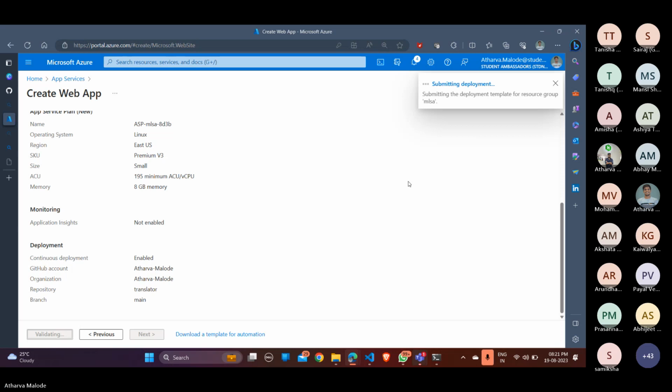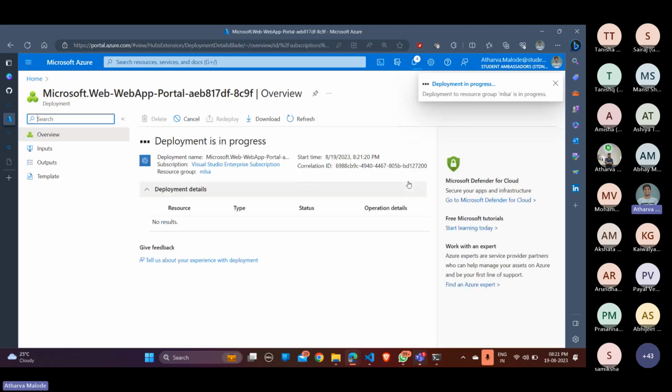So yeah, let them do some work. Okay, they are working in the background. बस कुछ हो रहा है, क्या हो रहा है हम समझने का try करेंगे. That's it. हम बस कुछ नहीं, एक CI/CD पाइपलाइन बना रहे हैं. And वो सब automatically Azure की तरफ से हो रहा है. So don't need to worry regarding the things and just keep on seeing it. Like you will get the things what is happening if you just read on. That's it. So it is saying that deployment is in progress and yeah, let's wait for some time.